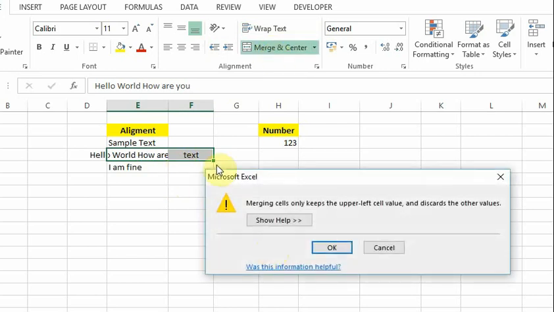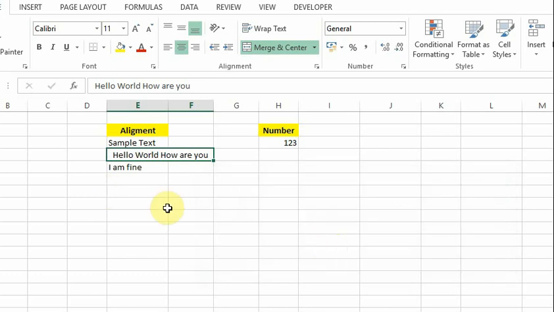It is asking me for confirmation, I'll say okay, and now as you can see, the whole text is now in these two cells, E and F. If I unselect it, it will again go back to cell E. Now F is blank. Right, so this is the alignment section.